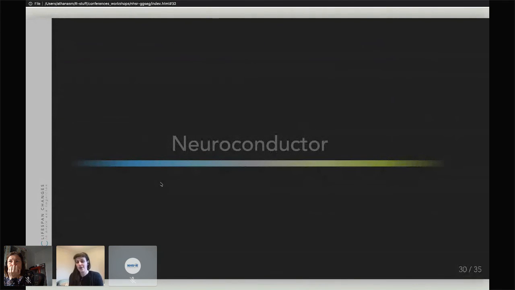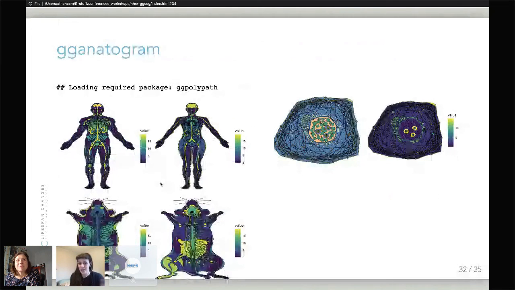So I recommend for those working in neuroimaging or the like to check out the neuroconductor package, or it is a package, but it contains lots of packages for neuroanalysis in R. And for those working with non-brains, other organisms, there's a gganatogram package by Jesper Mag, which has digestive systems, neural systems of mice and humans and cells. It's really awesome. Very highly recommend it.